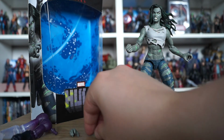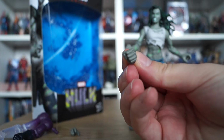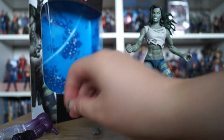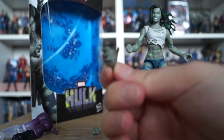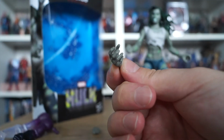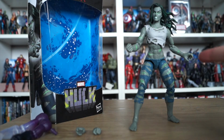Comes with 2 sets of hands. The figure in box comes with fists, closed fists, like her right hand on the figure right now, and the left hand I've just picked up. And comes with a pair of kind of grasping hands, so you can have her lunging forward or grabbing hold of an item, maybe bending an iron bar, classic Hulk style. So I've got the other hand on there.